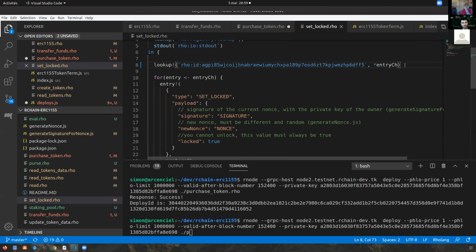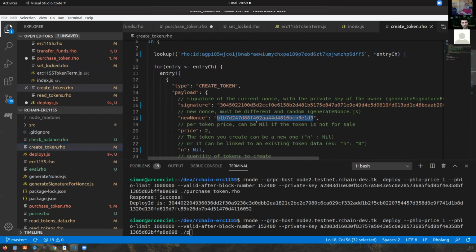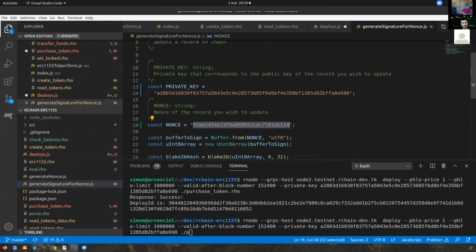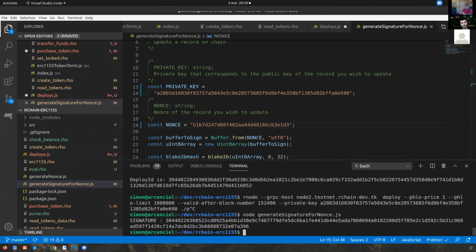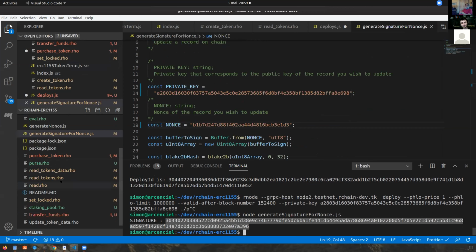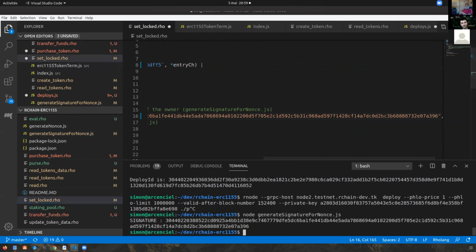So again, I have to generate a signature for this nonce. Node generate signature, because I will perform an operation as the owner. So this is the signature and the nonce.